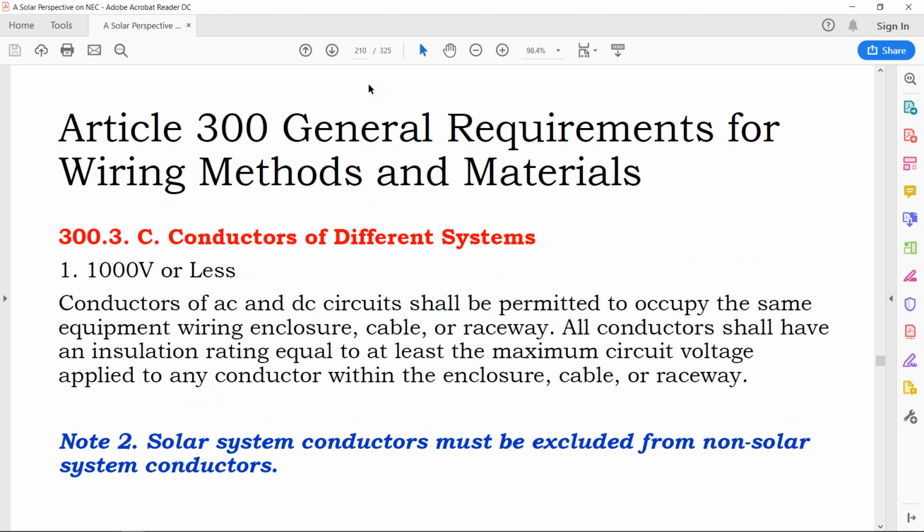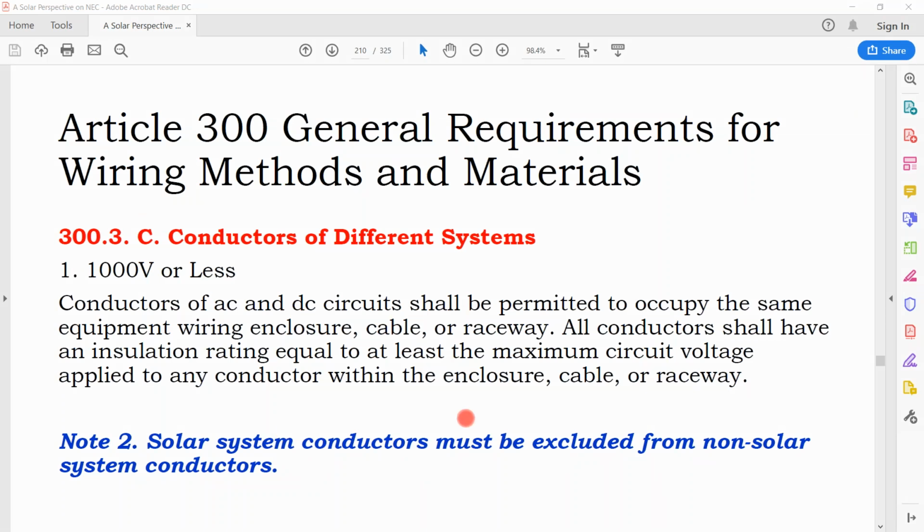It says conductors of AC and DC circuits are allowed to be in the same raceway, but your solar conductors have to be separate from your non-solar conductors.